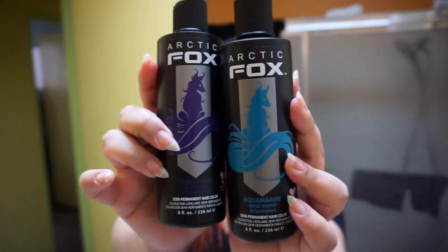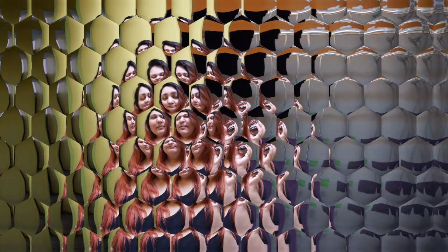Purple Rain here, and also Manic Panic's Infra Red. Usually, I really just play with one hair color. I'll mix colors together and then put it all on my head. When it comes to streaks and color melting and all that stuff, I don't do that because I'm not a professional. I have no training. I just do this for fun.